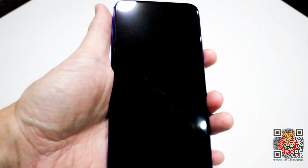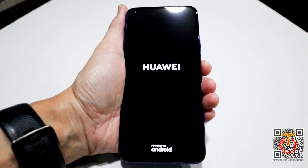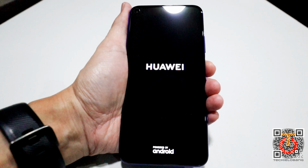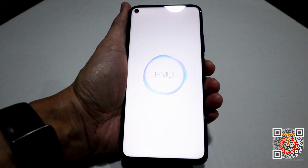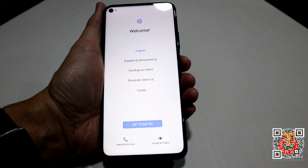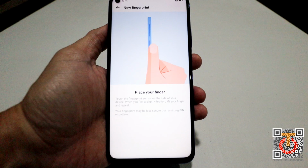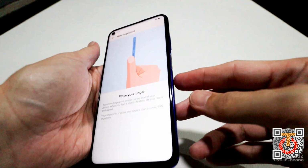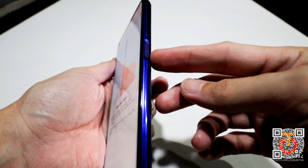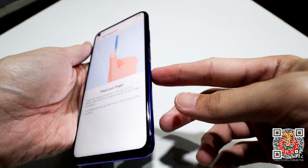So let me power on and let everybody see how it puts out. If I'm not wrong, it should be running on Android 9 and on EMUI 9.1. Okay, I'll do some setup first before I talk to you again. So this is something interesting. If you can see from this screen, it shows that the fingerprint sensor is actually on the side here. So I think it's a very clever way. It's just like the Honor device, which is also part of the Huawei devices. So they are using the same concept. So I'll be placing my finger here.